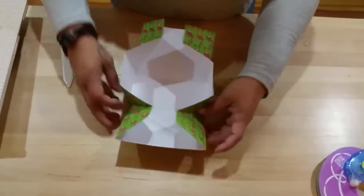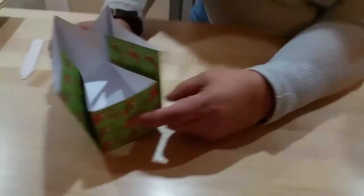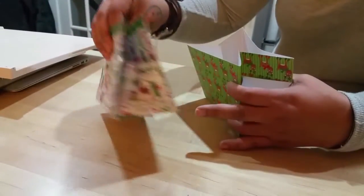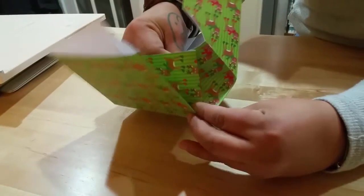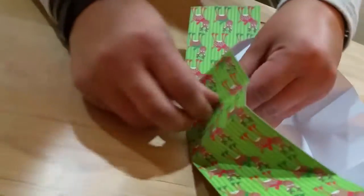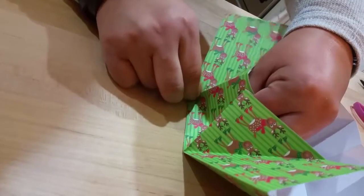So now when we close it, we haven't taped anything yet, but you see that we want these corners, or these ends, to tuck in when we fold it. We want it to tuck in like that. So that's where we created the scores on the side. So what you're going to do is you're going to grab that little score that we made right there. I'm not sure if you can see it. And we're going to just fold it in, just at the score. And just make sure that your corners are tight. You don't want any edging there. And we're going to do it on the other side also. And again, some people will score from here to the edges. I'm going to show you the trick I do.